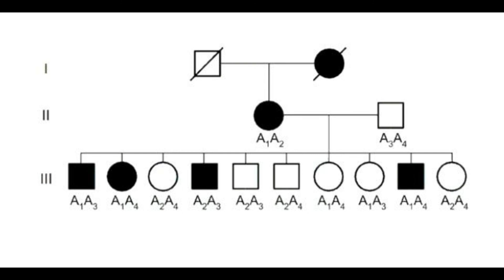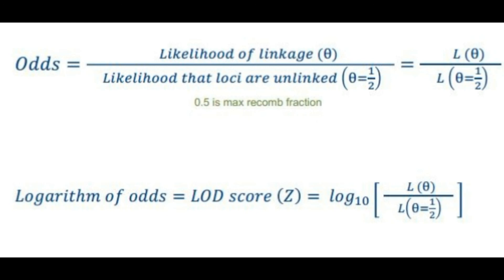The likelihood of linkage will be 1 minus theta raised to the power of 3 times theta raised to the power of 7. Now we combine the likelihood of both these cases with the formula where we add the likelihood of linkages in both scenarios by multiplying 1/2 to them. Basically, we are saying that both of them have equal probability of coming true. If there was no linkage in the loci, then theta will be 0.5, and in that case, the LOD will remain 0.5 raised to the power of 10.